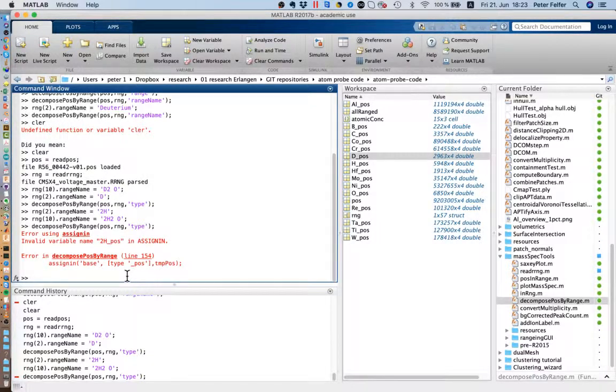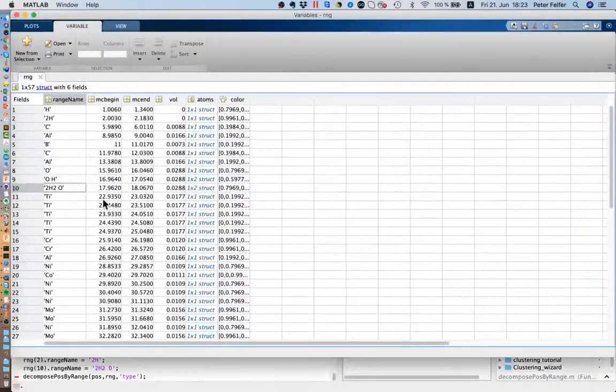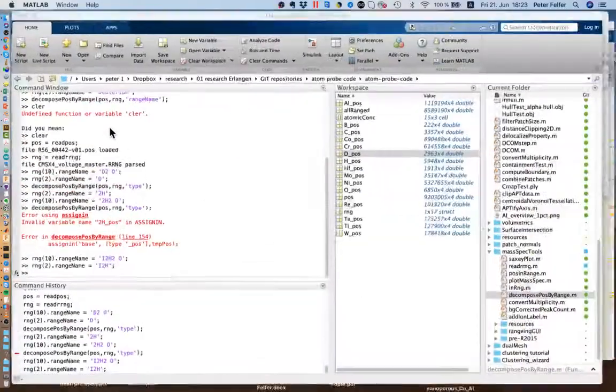post by range. Yeah, and there also need to be variable names that you can use as variable names, and apparently, should have tried it before, apparently Matlab doesn't like it if they start with a number, so we'll let them be I2H for isotope, I don't know.